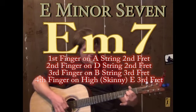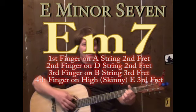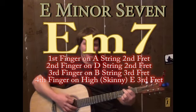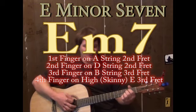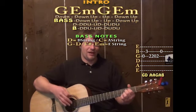Now you may also want to think about taking the 3rd finger and going to the B string 3rd fret. Pinky on the high E string 3rd fret. If you strum all those together, that sounds an E minor 7th. So that might make that change a little bit easier from the G to the E minor chord. And on our intro, it almost sounds like we're just alternating between those chords, although that gets embellished later on.